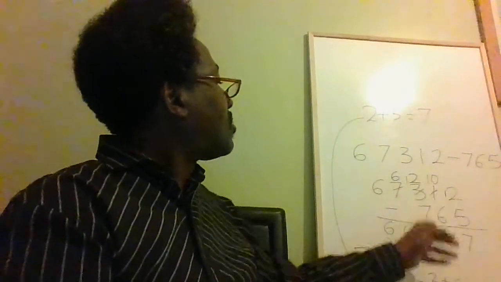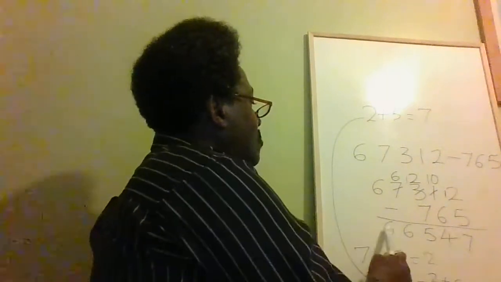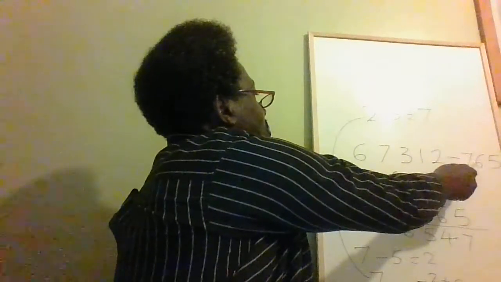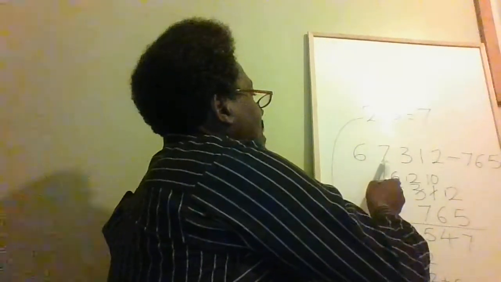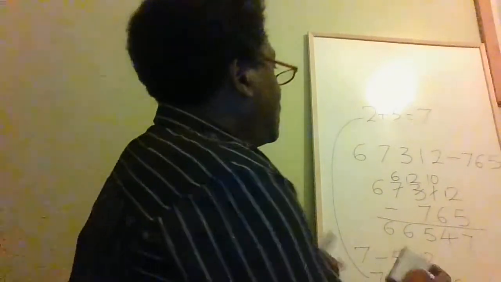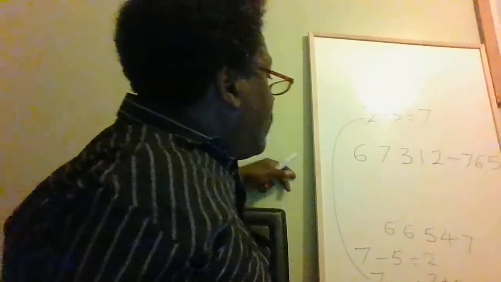So if you want to check that this answer is correct, you can add this answer plus 765 and you're going to get that. Let's just try that and see. And let's see if our answer is correct. So going back to doing addition, like we've done in the previous lesson, this was our answer over here. First of all, let me rub off this simple example that I gave here.